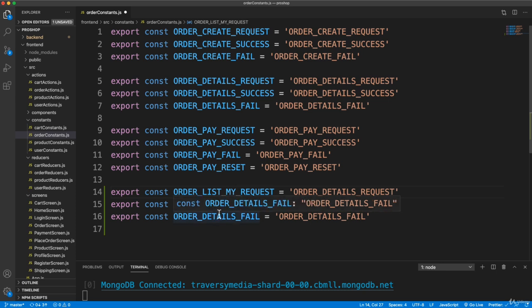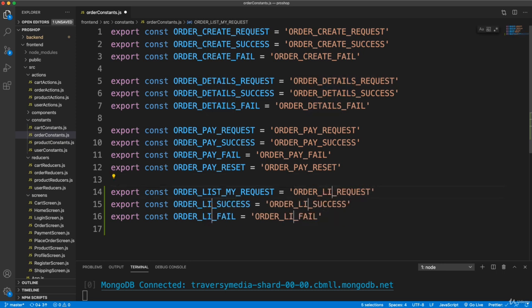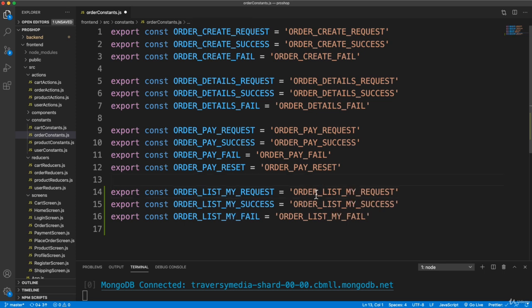I guess that's fine. That's what I originally called it. I don't really like it, but whatever, we'll just keep that. So let's change these to list_my, because later we'll have an order list request success and fail, which is going to be when we list all the orders for the admin, but this is just ours, so we'll just say my.